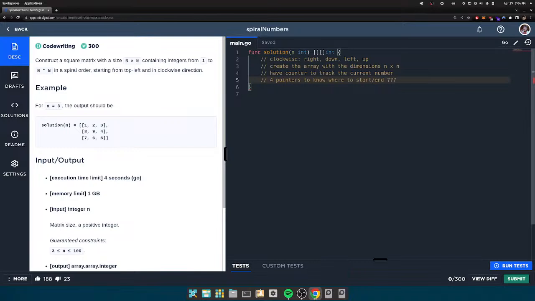So we will go in the first array from 0 to the last. Then the next array would be from 1 to the last. Then the next one will be from last minus 1 to 0.